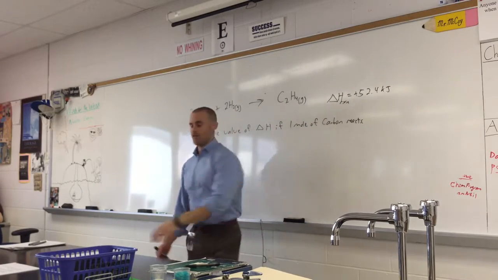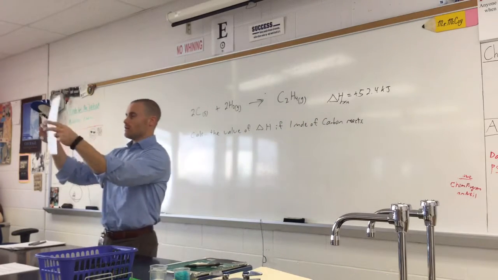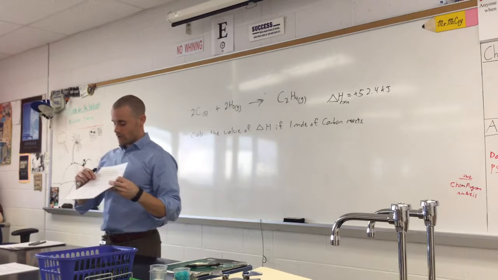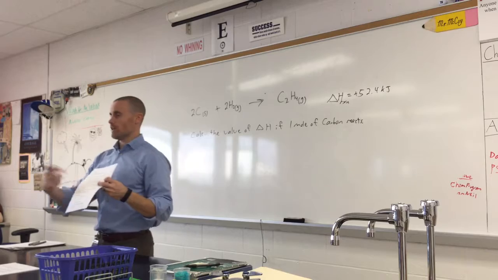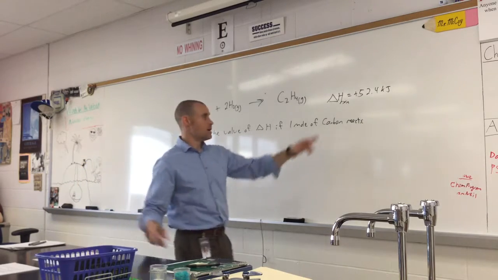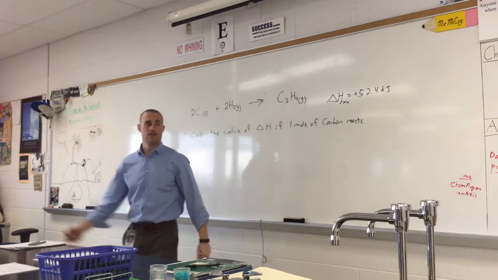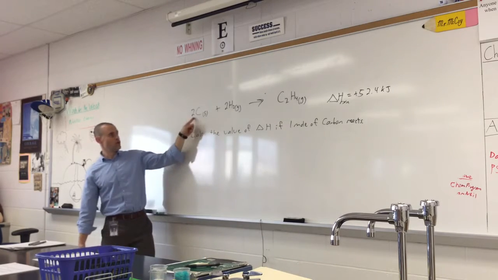You're going to need to know that if you look at this sheet right here. Go to number 1. If you look underneath the equation, it says calculate the value of delta H RXN. That means heat of reaction. So, heat of reaction is 52.4. It's from Table I. Okay, stay with me. Look up here. 2 moles of carbon.